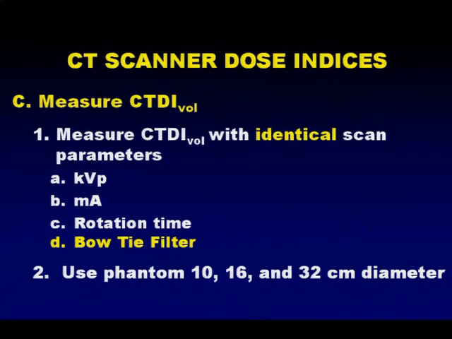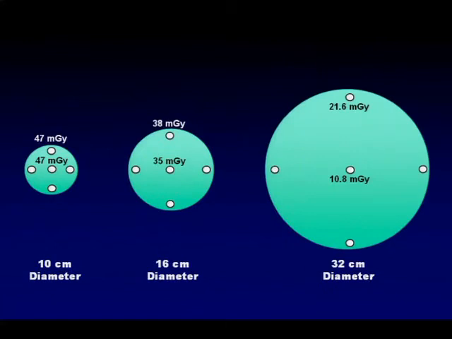So as an experiment, I took 3 phantoms. There's also a 10 centimeter phantom that is similar to the 16 and 32. It's not an official CTDI phantom, but if you have these 3, you've encompassed the entire size of the pediatric arena. And what I did was I scanned all 3 of them, but I altered the procedure. Clinically, you would pick the field of view that was appropriate for the phantom size, and in this case I didn't do that. I used the large field of view for all 3 because I wanted to keep the bow tie filter fixed. And in doing this, here are the values that were obtained for 200 mAs, 120 kV, on the 10 centimeter, 16, and 32 centimeter phantom.